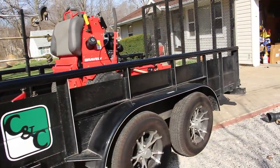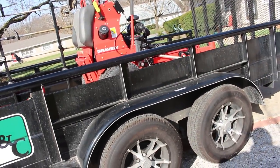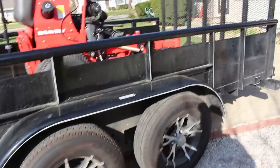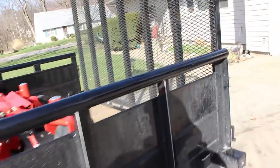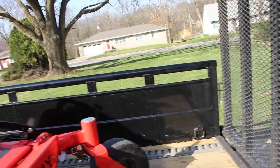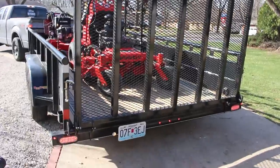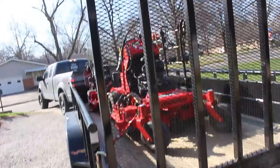I love the contrasting colors. When I was working with Doolittle on this trailer, they upgraded the wheels and tires and all that stuff for me — looks really good on the trailer. I've enjoyed it thoroughly. Got an e-track system on the inside, four HD rings running through the trailer, and we've got full LEDs all the way around, even on the side steps.